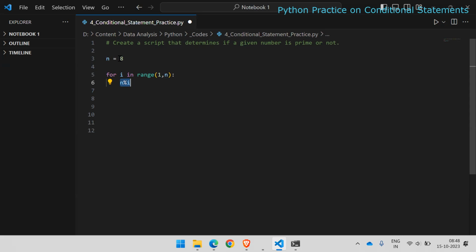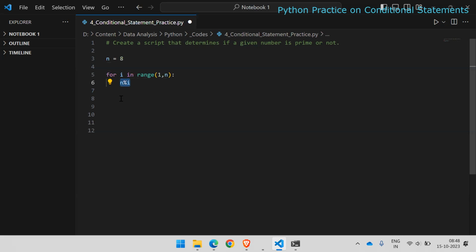Meaning the loop is going to execute 7 times. So obviously this result will change 7 times, and on which result will you take the decision?